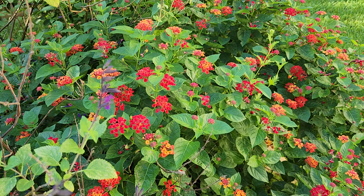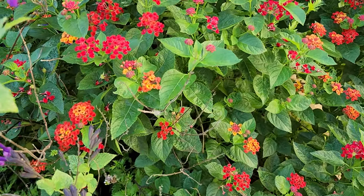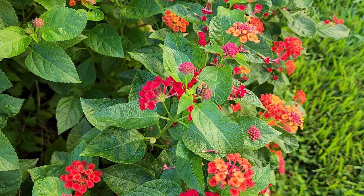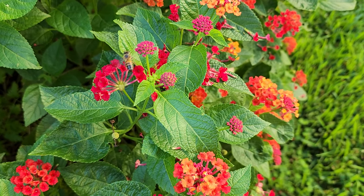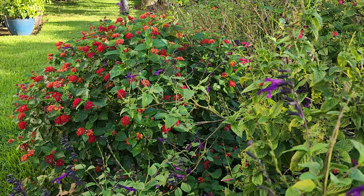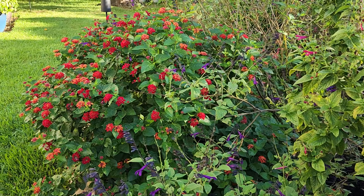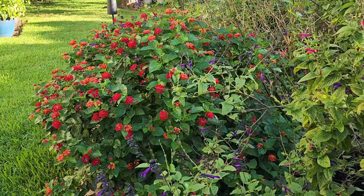So what do you think of lantana in your garden? Definitely look for either the mounding type or the sprawling regular type and look at its growth pattern, then also look to see if it's sterile or not — because you probably don't want a lot of seed set especially outside of your yard. You've got a honeybee here really interested in one of the umbels that hadn't opened yet. Well, thank you for joining me. I'm curious to know what you think about lantana and if you've had success in your gardens. I hope you have a great day today and I hope to see you again soon. Thank you.